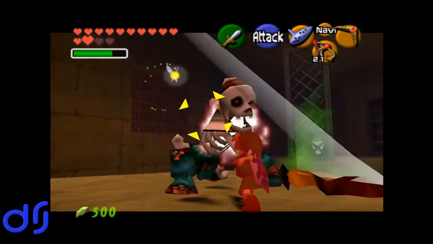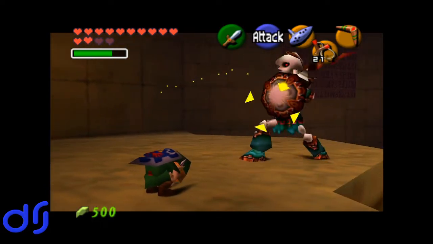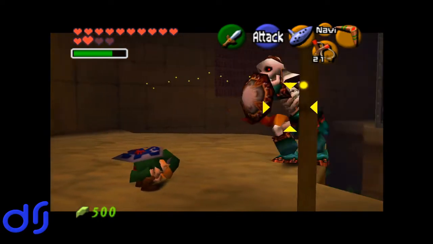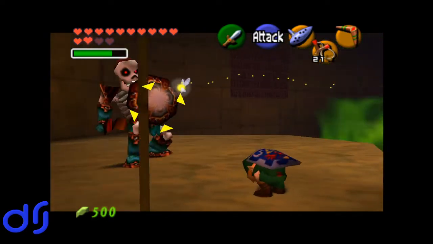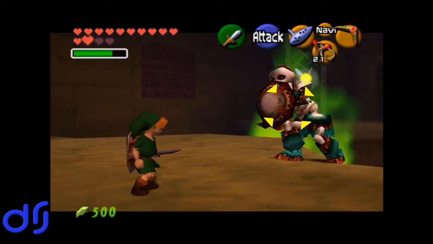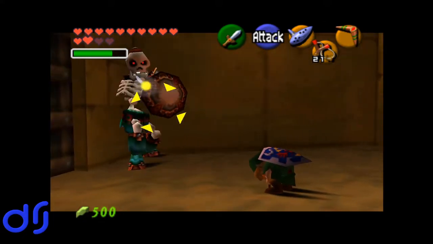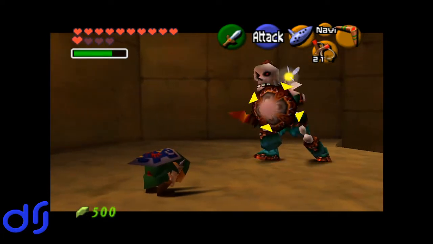Whoa! It's a Stalfos. And we don't have the Biggoron sword. Maybe we can block him with the Hylian shield, though. Seems to work pretty well. It may be cheesy, but it works. I think it takes 4 times as many hits to kill something with the Kokiri sword as the Biggoron sword. Oh, he hit me. Okay. It's not a perfect defense, I guess.